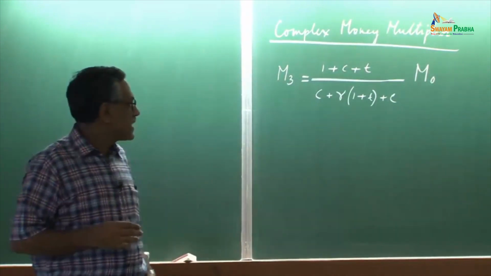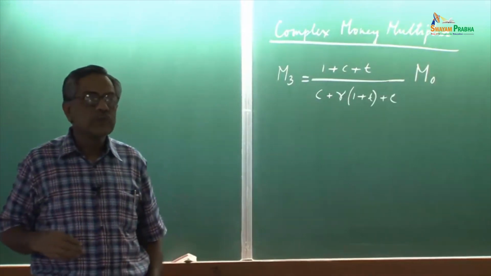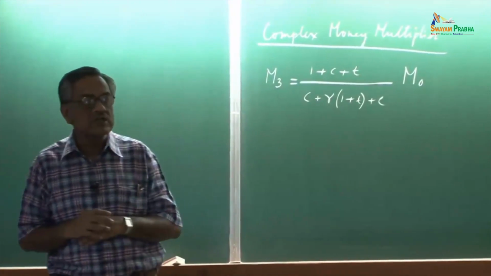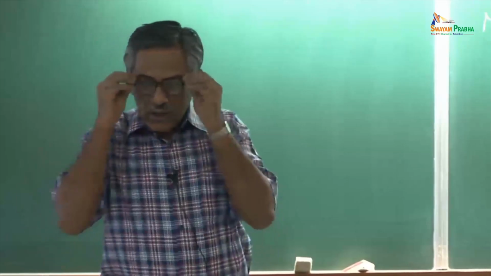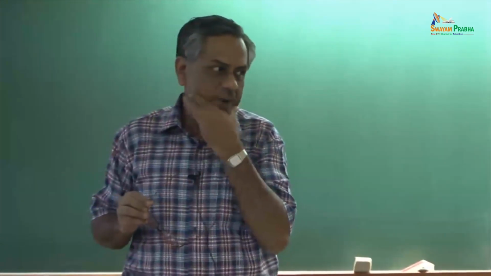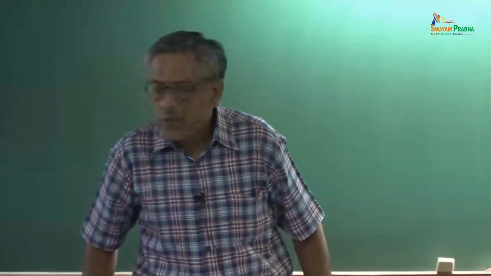And finally, there is a parameter which is not statistically very significant. You will see the numbers today. E is banks cash holding. Banks cash holding is not a very large number. Now, what I am trying to tell you is there can be various reasons for which M3 changes. Now, I do not know in the current literature, but in the past there was a lot of interest in how M3 changes and M1 changes.